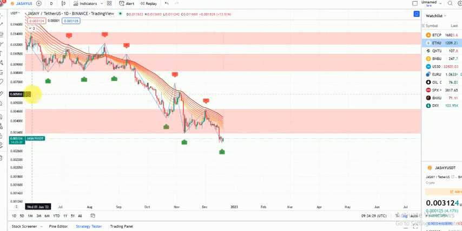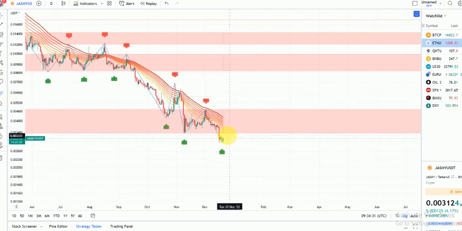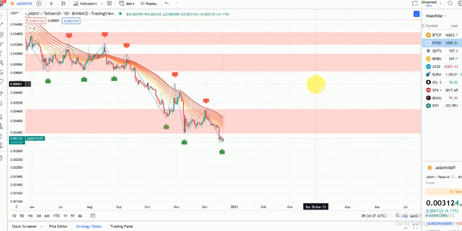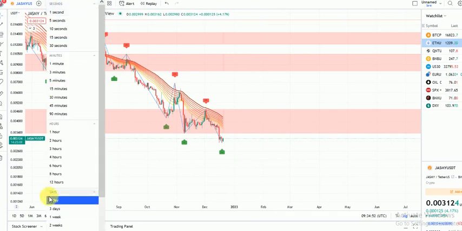So for me, that's still an opportunity, as we should be expecting a push to the upside of about 15%. Take note, this is not financial advice. I'm just showing what I believe should be happening on the chart. Even on our chart, we should be expecting a push to the upside on the short term, and probably the last push to the downside.